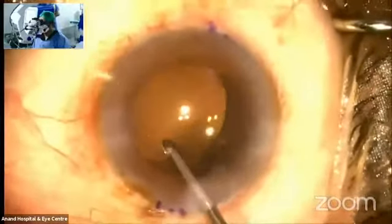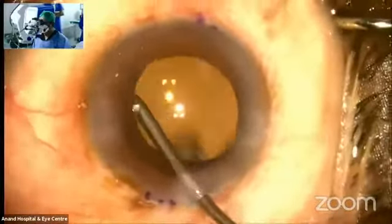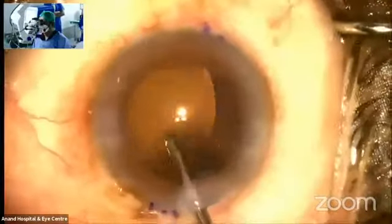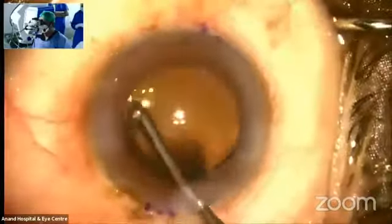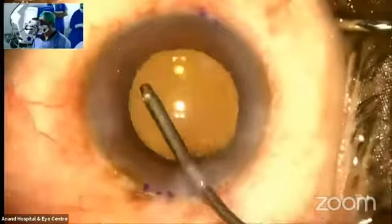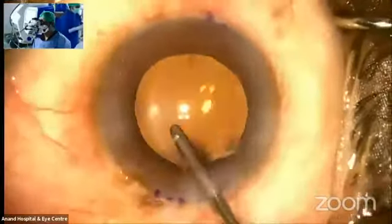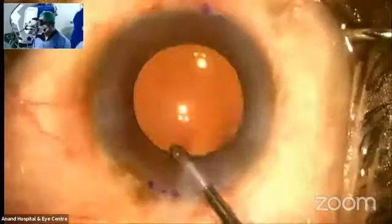The reason I don't use these screw-type injectors is that the Multisert system they are shortly launching on the Vivinex platform will be a great move for surgeons who can do hydro-implantation and avoid complications of late rotations. The Multisert injectors are very good — I'm using them with the Nanex and the Vivinex, and they are excellent injectors.